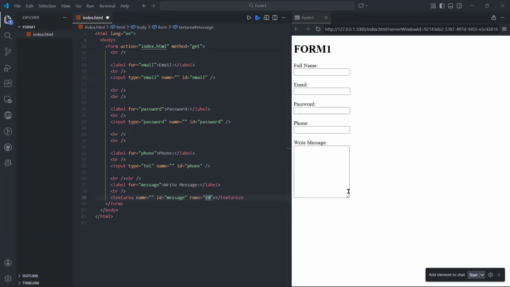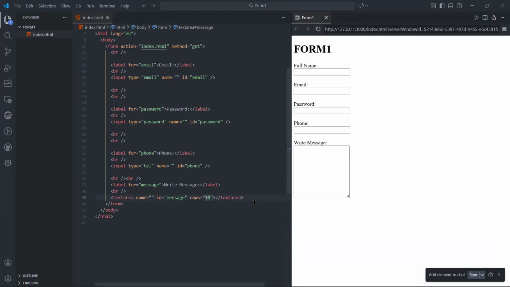The reason why this one is also good is that it's easier. Even though you label it 10, you can still increase it, especially if you wrote something longer inside and you want to see all of the text. But the default is 10, so when you refresh it, it will come back to the 10 that you see here.